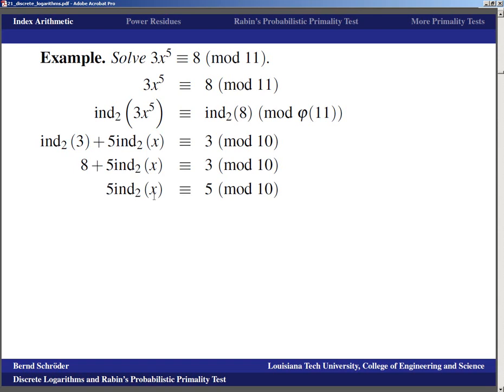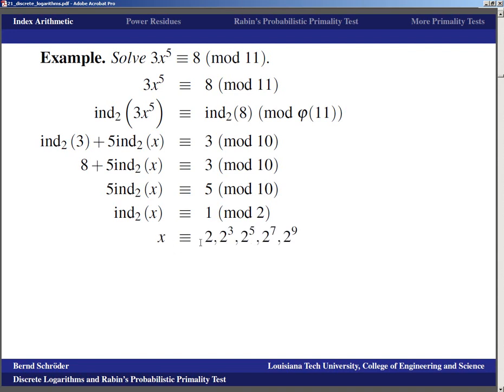Here's where we're going to cancel the 5's, and of course, we are very much used to doing that because we've done a lot of arithmetic modulo prime numbers now, but 10 is not a prime number. So remember, the actual result is that if we cancel a number on both sides, we also cancel the greatest common divisor of that number with the modulus. So here we're canceling the 5 out of the modulus.